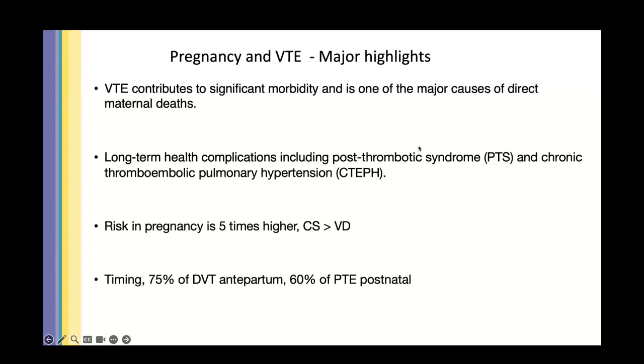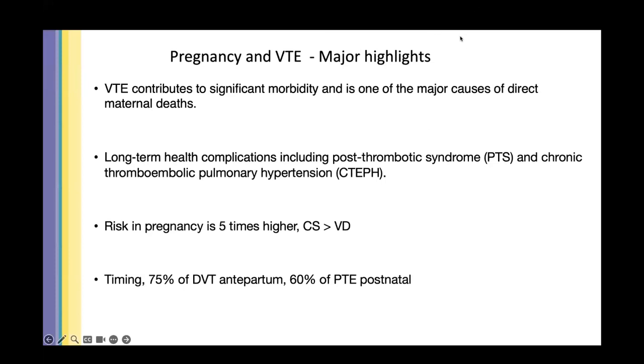If you look at the RCOG guidelines on how they manage patients at risk of VTE versus the American College, you get quite a lot of discrepancy in the decisions and in the women who qualify for prophylaxis. For example, in the US, about 7 out of 1,000 women qualify for prophylaxis, whereas in the UK, about 37 out of 1,000 women qualify. And this just shows you the discrepancy of the data. Therefore, most of us working in this space need to invest some time to generate good data so that we can guide our management.